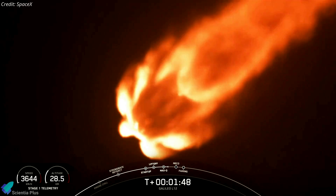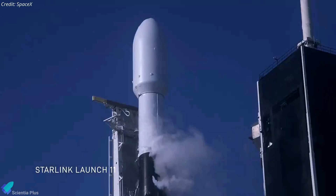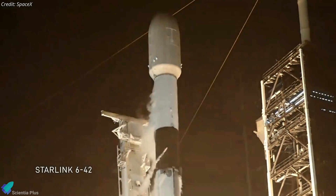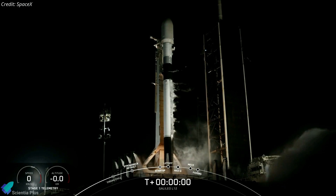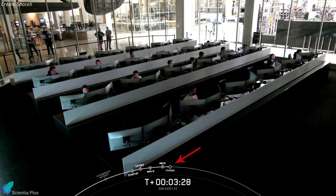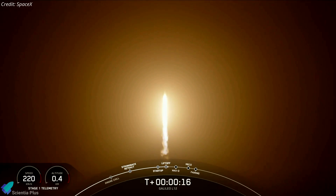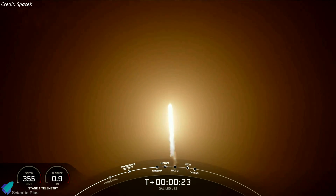On most Falcon 9 launches, there is often enough fuel left in the first stage after stage separation to allow the vehicle to return and land on a landing pad or drone ship. However, this time the booster was depleted of propellants for the return trip because of the extra performance necessary to place the payload into medium Earth orbit. While B1060 was not recovered, with 20 successful missions it marked the most flight-proven booster to launch a customer payload. In the future, SpaceX plans to use both its boosters and its payload fairings for up to 40 missions each. In contrast to previous Galileo satellite launches, Saturday's mission was shrouded in secrecy — SpaceX ended its webcast after confirming payload fairing separation and did not provide a view of the payload deployment. The European Union Agency for the Space Programme confirmed the satellites were deployed into a 23,000 km medium Earth orbit and are operating, though the reason for the heightened secrecy was unclear.